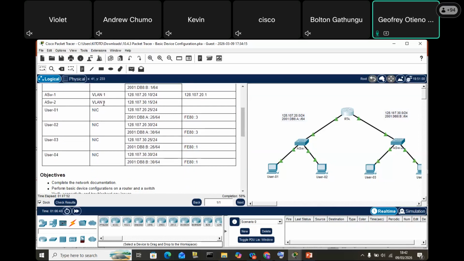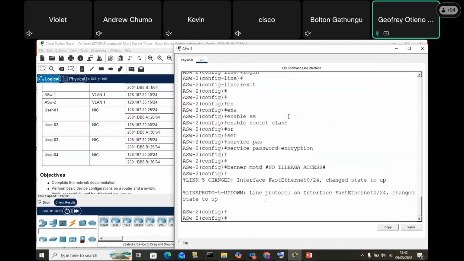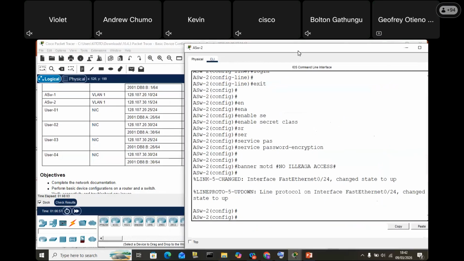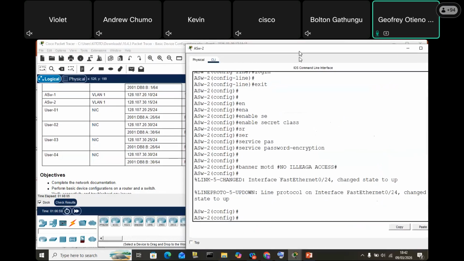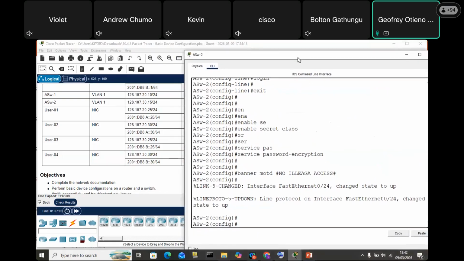So VLAN 1. Just click on this, enter, then interface. This is a switch virtual interface. It is software-based. VLAN is a switch virtual interface. So interface VLAN 1.